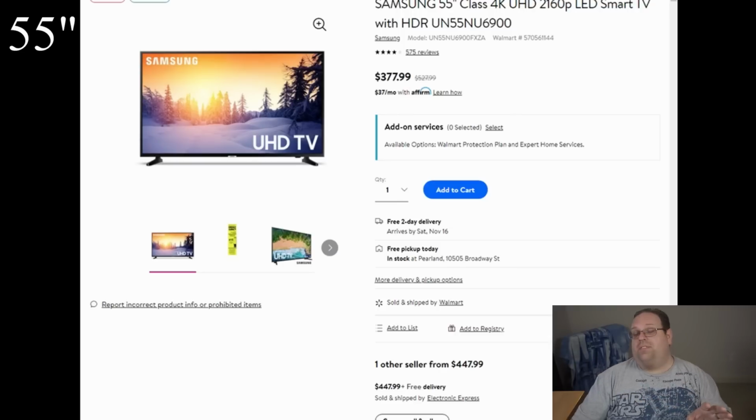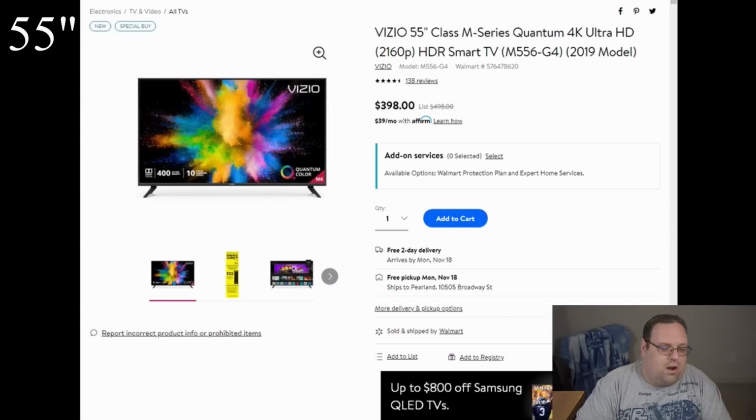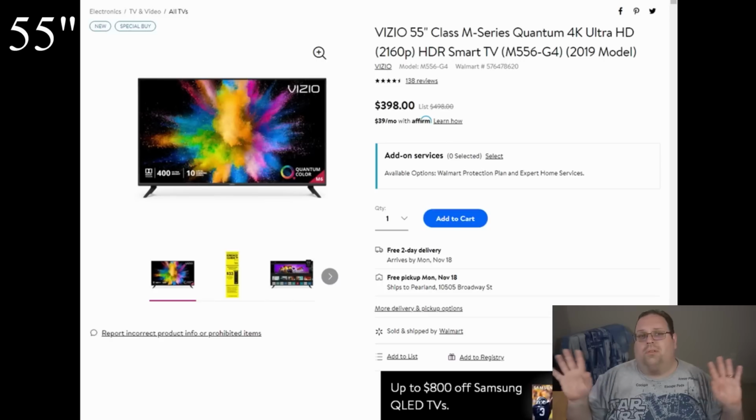Next is a really impressive TV. This is another one from Vizio. This is their M series Quantum. These Quantum TVs have really impressed the living snot out of me, especially for $398 for a 55-inch. This is Quantum dot technology, super vivid colors, and really impressive black levels, and the image that I've seen from it is awesome. At least 10 dimming zones. Honestly, I really cannot say enough about this. The M series models have really good, solid build quality, and honestly, don't sleep on Vizio, because they've really been up in the game, especially over the past few years.